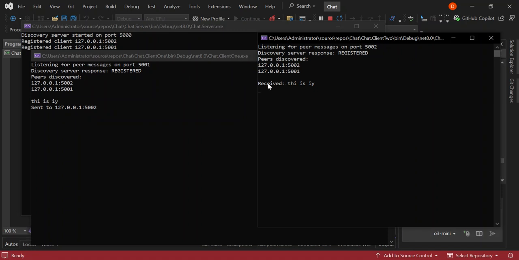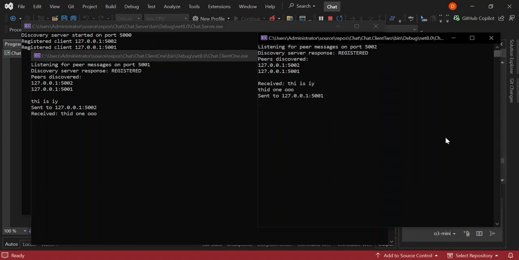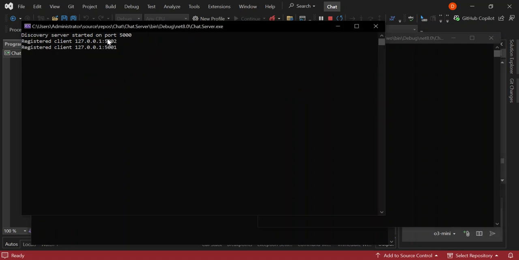As you can see here now, we have it received. So let's type something and see if it will be sent. So as you can see here now, we have the second client being able to send a message to the first client directly, without going through the discovery server.